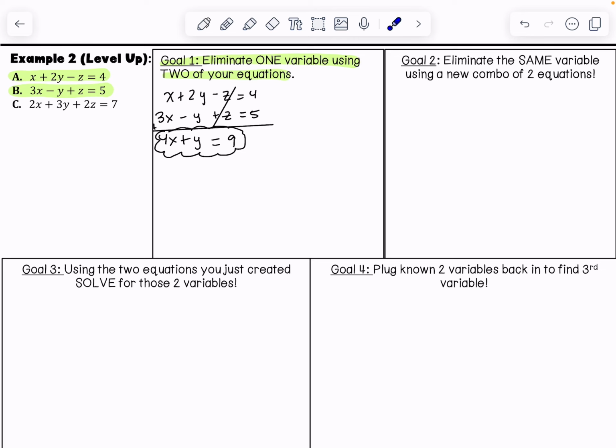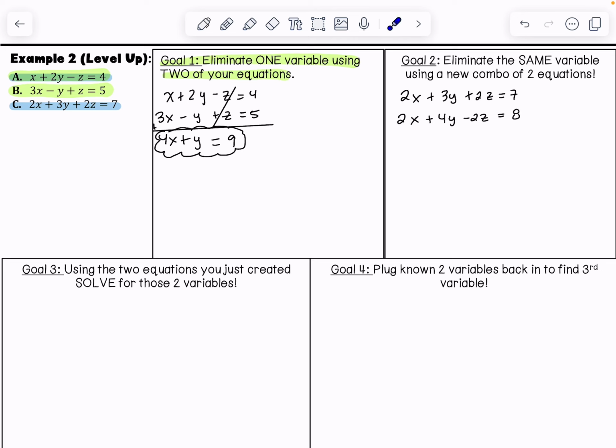In order to solve a two-variable system, I need two equations. So I need to do this process again, and I just need to choose a different combination of my functions. That means I have to choose C. C has to be chosen at some point. And then because A is already negative, I'm going to choose that one. So I'm going to start with C, 2x plus 3y plus 2z equals 7. In order for my z's to cancel, since this is positive 2z, this needs to be negative 2z. Right now it's just negative. So to get that 2, I'm going to multiply my entire function by 2. That gives me 2x plus 4y minus 2z equals 8.